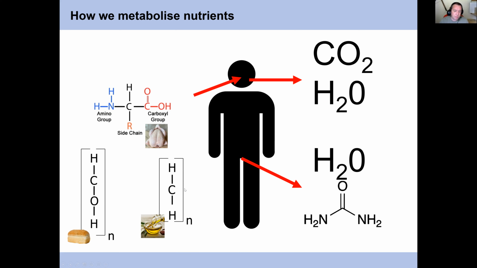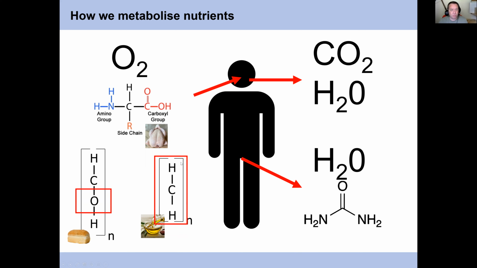And if we want to convert lipid or carbohydrate into carbon dioxide and water and expel it in our breath, what you can see is we're going to need something else. We're going to need oxygen, because if we look at this, we have two hydrogens and one carbon, and we need to turn it into a CO2 and an H2O. So we're going to need quite a bit of oxygen to fully eliminate this nutrient. Carbohydrate, we need a bit less oxygen because carbohydrate comes with some oxygen in it. And we can actually use the amount of oxygen we need to produce our CO2 and water to get some information about what our bodies are using.